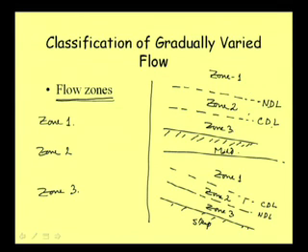Well, now for some situation, if the bed slope is horizontal, then our normal depth line will be at infinite distance. Now, if normal depth line is at infinite distance, then where will we get a space above normal depth line? We know that zone 1 is the space above normal depth line, if it is at the top. Now, in horizontal slope, normal depth line will be definitely at the top, but it is at infinite distance. So, beyond infinity we cannot get anything, and that is why for horizontal slope there will not exist zone 1.